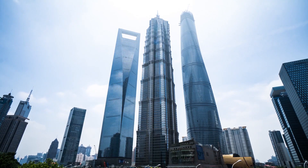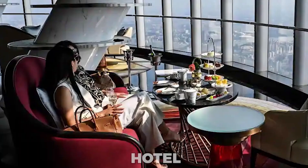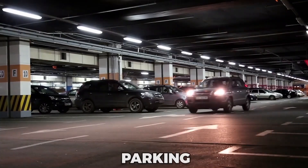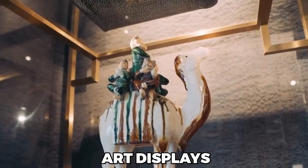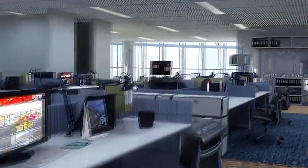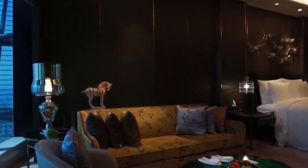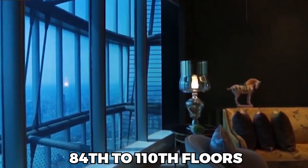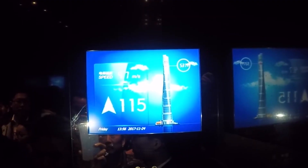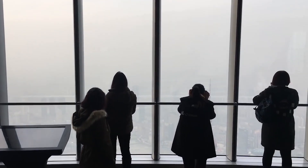Like other skyscraper structures, Shanghai Tower is a mixed-use construction that acts as an office, a hotel, and offers tourist and observation spaces, shops, parking, exhibitions, and art displays. The first five stories are dedicated to retail, while office space occupies the 8th to 80th stories. The hotel occupies the 84th to the 110th floor. The seven floors above that are boutique office floors, and the uppermost floors above the 117th are for observation and mechanical purposes.